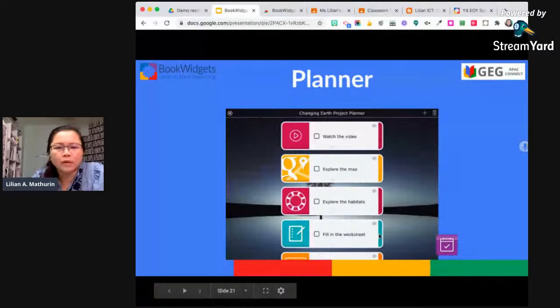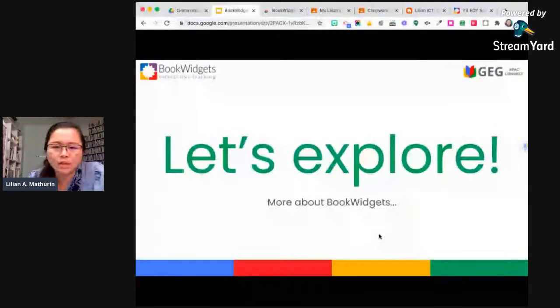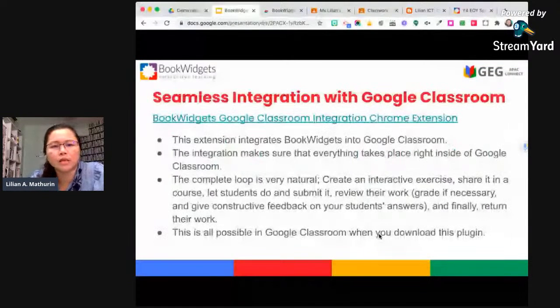Okay, so let's explore more about BookWidgets. The first thing to do, if you're using Google Classroom, is to install the plugin, which is the BookWidgets Google Classroom Integration Chrome extension.